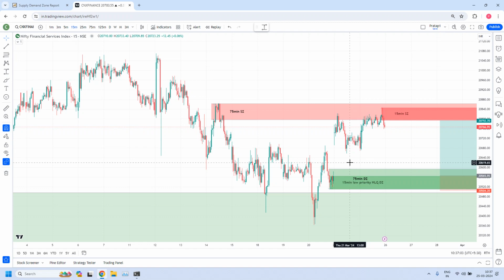But there is one thing we are yet to complete. What is that one thing? On the 15 minutes time frame, everything so far looks good. Can we go for a trade? People say yes, but we defined a rule. We won't say yes until you follow the last step. What is the last step? Fine-tuning the zone and checking the quality of the zone at the lower time frame.